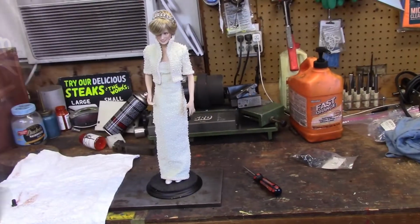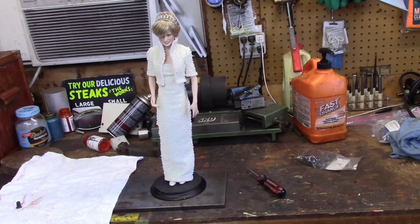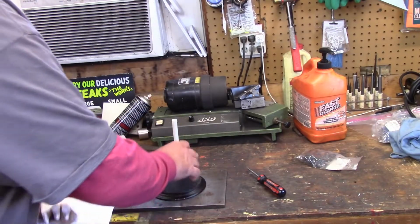Looks like Princess Diana is standing up now, tall and proud. That ought to make Chris happy. Basically, what we did is, and I'll take her off and show you, there's a stand it works on. Well, let me hold print.